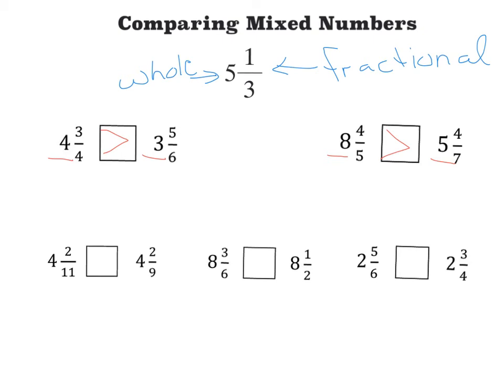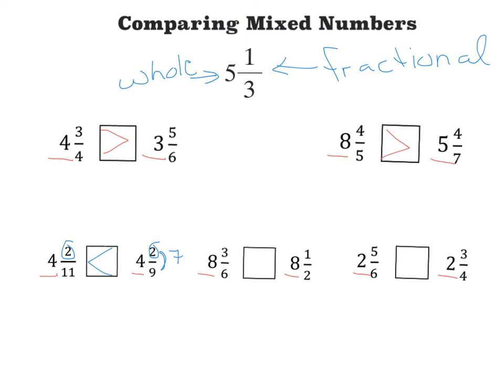Now in the bottom row, we're going to be looking at the fraction part, because if you look through, all of the whole amounts are the same in these problems. So the first thing I notice on 4 2/11 versus 4 2/9 is those numerators are the same, so we can use that problem solving method. So I know that 2/9, 2 is only 7 away from making a whole amount of 9/9, but 2/11 is 9 away from making a whole amount. So 2/9 has got to be greater than the 2/11.